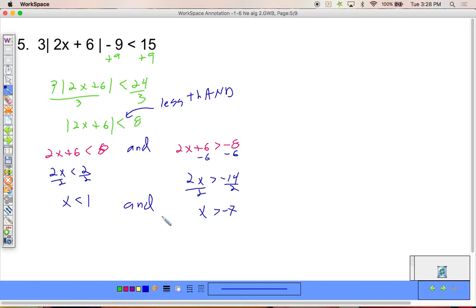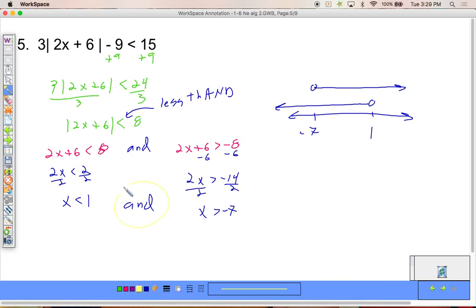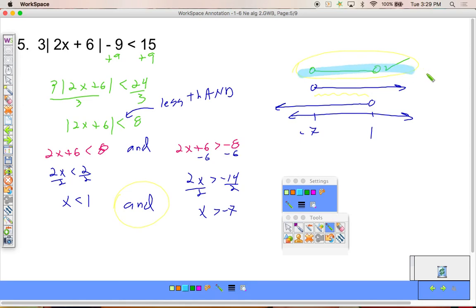I get x is less than 1 and x is greater than negative 7. I'm going to graph both as a review of the previous section. Because this is an "and" statement, I need where they intersect. I need this area here. So above it, where they intersect, I'm going to draw it one more time, just the numbers that work in both. Check it, circle it, highlight it somehow. Tell me that you know what this means and what you get for an answer.